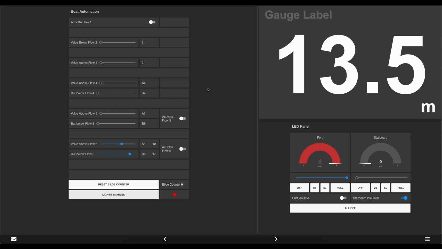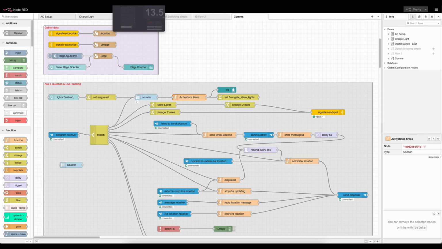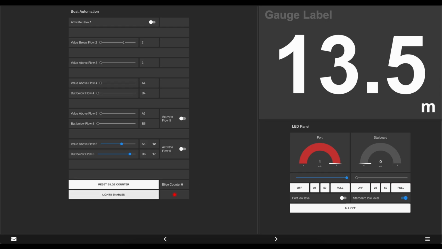Or if you've got something, as I say, the only example I can really think about is like the heater. For example, you wanted to say, well, that heater can only run once, and then you have to be on the boat to re-enable it to run a second time. That's potentially a way of doing that. And as long as you have a button there that resets the counter back to 0, then it's activated again, and then you can reactivate it from the app and recall the function.